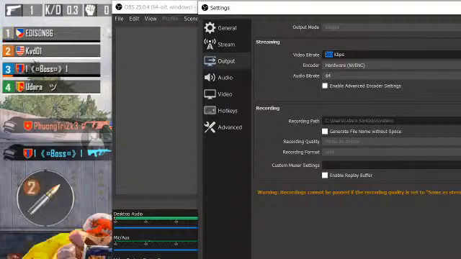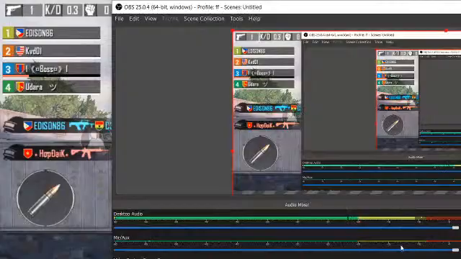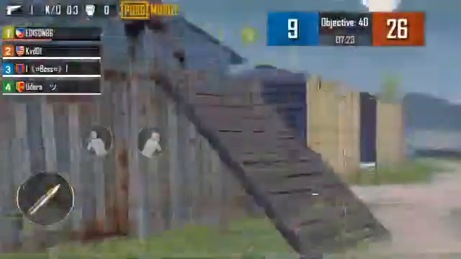So I'm going to keep this at Lanczos, sharp and expensive. So let's click that. And then next up we have our FPS values. So keep this at common FPS values, and then make this 60 FPS. When you have it at 60 FPS, it will definitely result in a smooth quality recording. If you have a lower end machine, then I highly recommend lowering this from 60 down to 30, but since I don't, I'm just going to keep it at 60, and then you can hit apply, and we should be good to go.